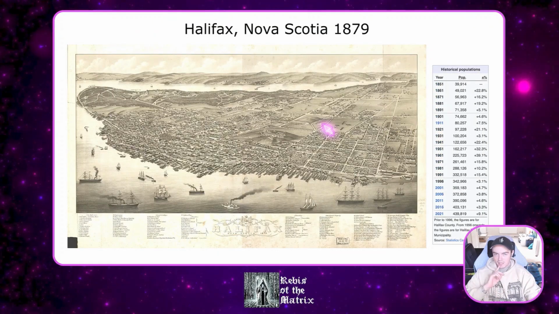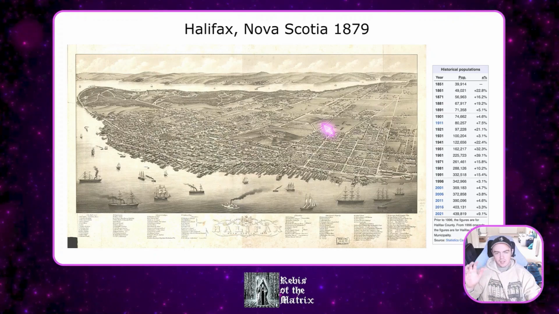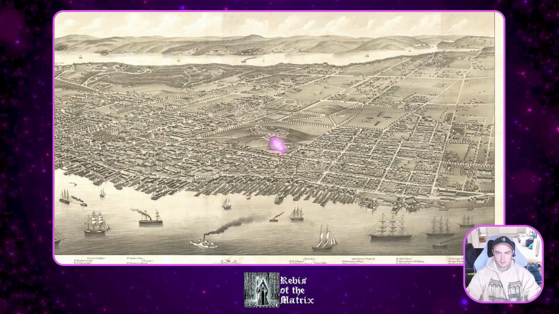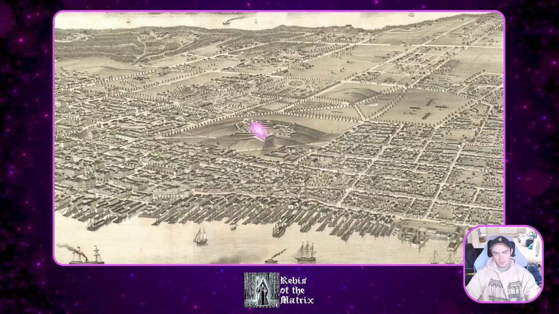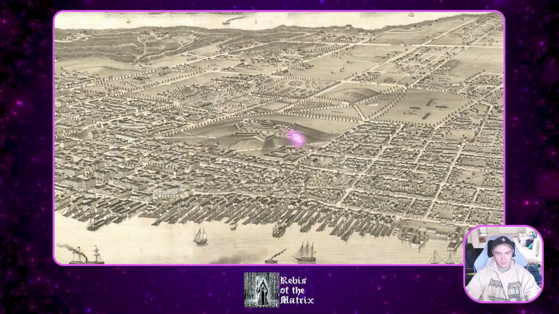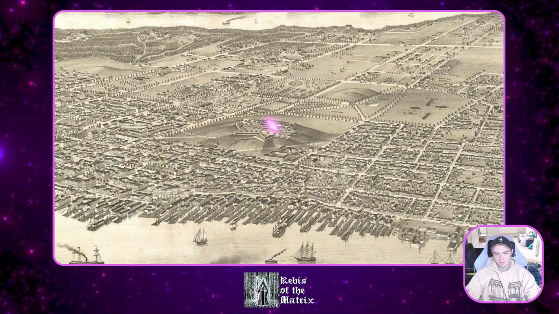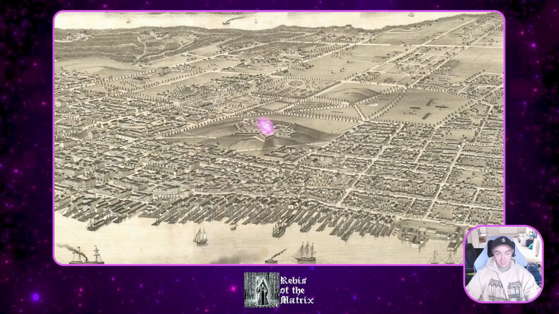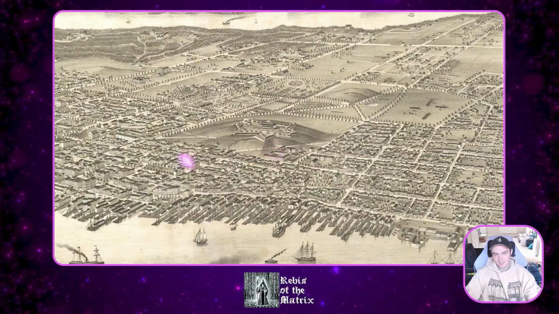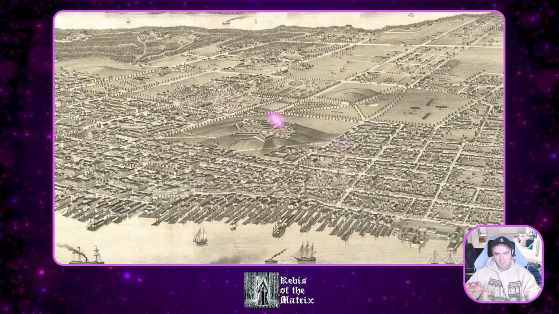Yeah. Nova Scotia and Halifax. Or Halifax in Nova Scotia, I should say, sorry. 1879. Again, not necessarily something that I was particularly impressed with the infrastructure or buildings of, but more so I just wanted to show you the Star Fort. The Star Fort's still there. Supposedly the Star Fort was built in the late 1700s by the Brits when we occupied that piece of real estate, because it is real estate. And it just makes me think, like, how old is this place? Not necessarily the buildings or the landscaping, but just this bit here.